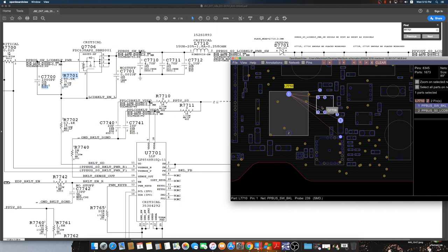So we are gonna try to remove the chip and see if we still have the short ground. If we still have the short ground, then it could be the problem on this side of this circuit. But if the short ground is just gone, then our problem was only the backlight chip, and we are gonna solve it by replacing it with a new chip, and everything will be back to working again.